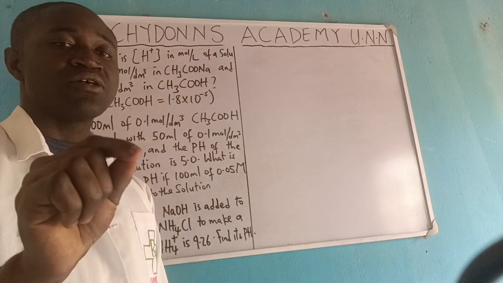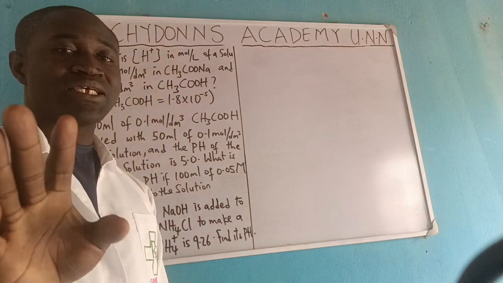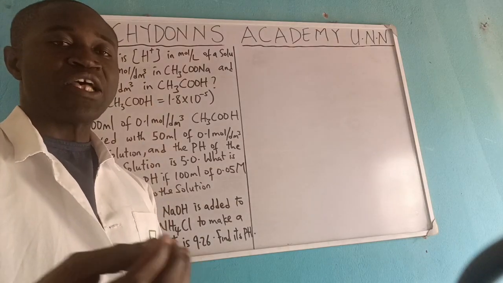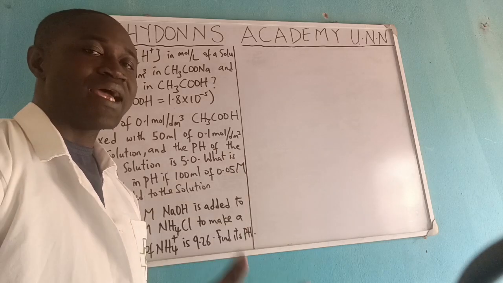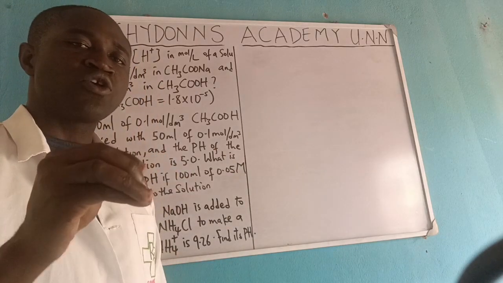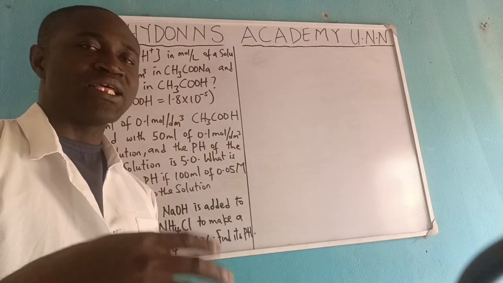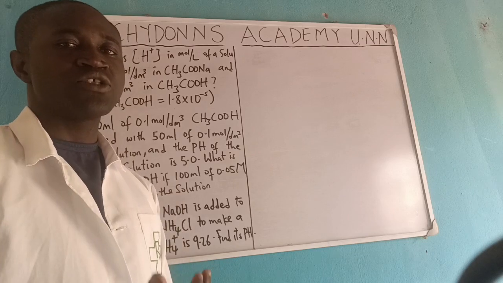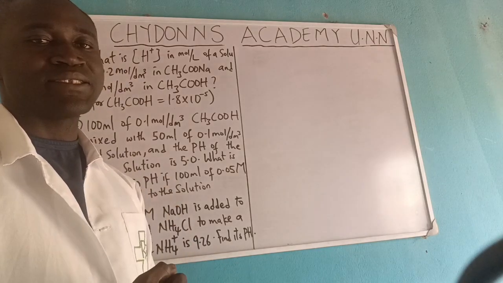If you check a malaria test case, you will see that it makes use of what? Buffer solution. They use it to do the test. If you check a COVID-19 test case, they also make use of buffer in running the test. So these buffer solutions have good application in the field of science.